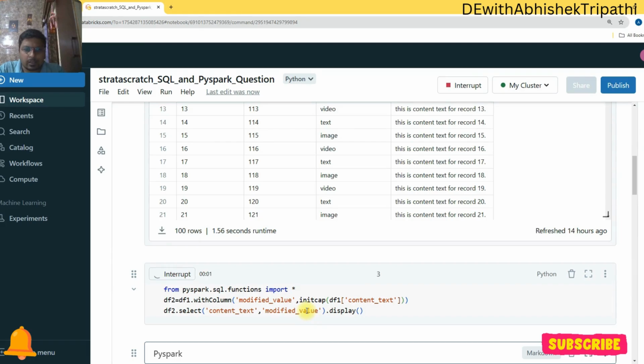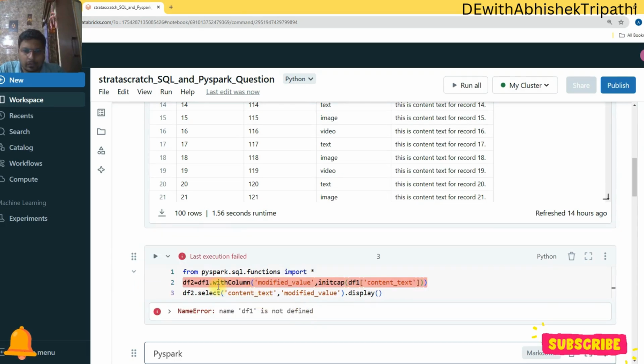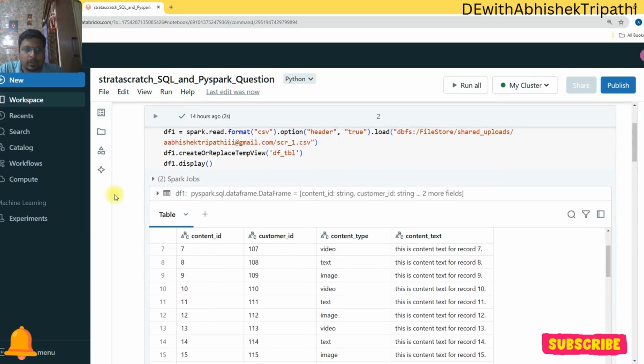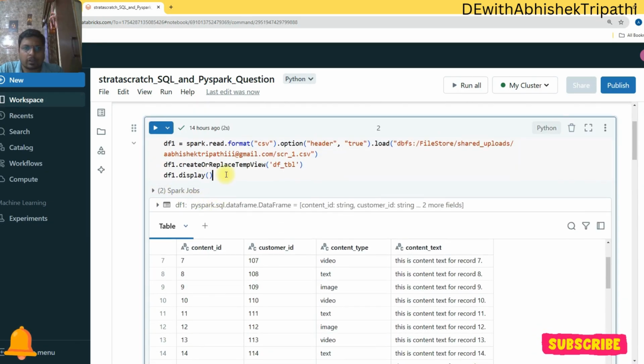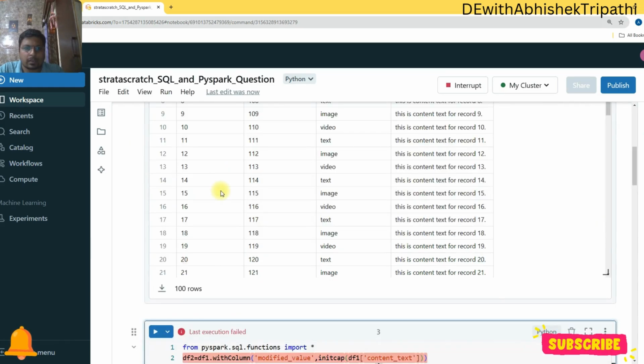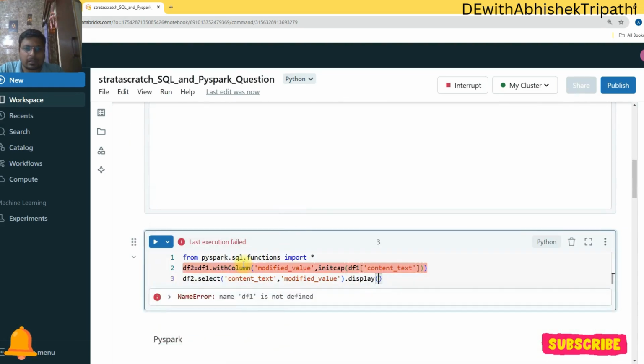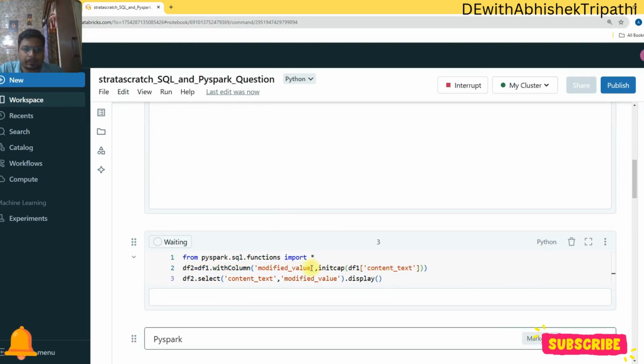I'm running this. Now it is showing df1 is not defined, but I have defined it. Why is it telling df1 is not defined? Okay, I have not run that cell, that's why it is giving an error. Now it is run. Now I am going to run this.